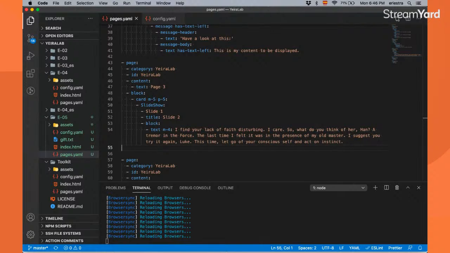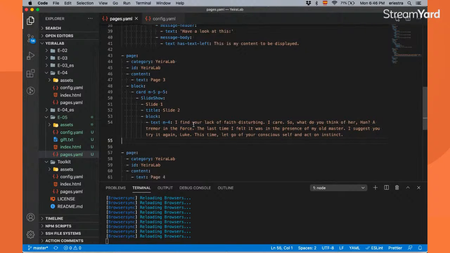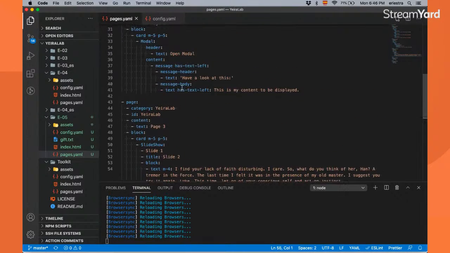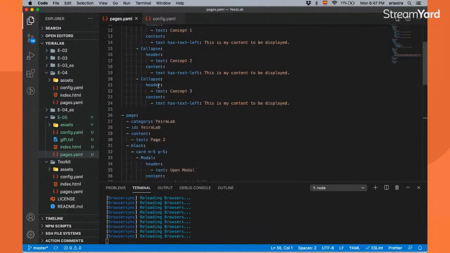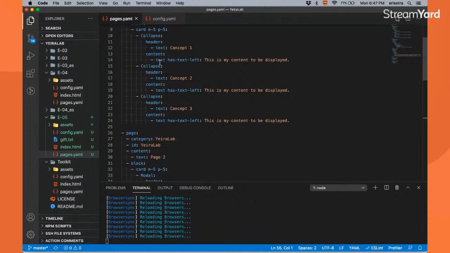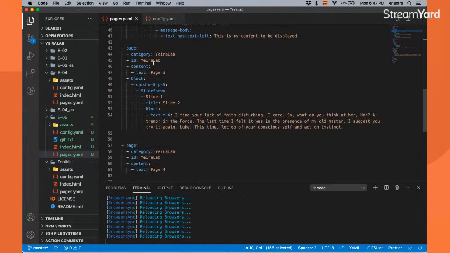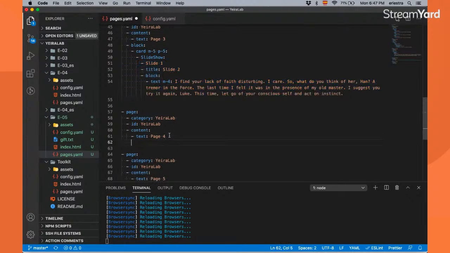Okay, so let's then move now to a different type of display. So as we've seen, let's just summarize. Here we've seen collapse elements and modal elements. And in these cases, it's almost like an atom that has a header and content. However, in the slideshow, what you have is an array of elements. There are many ways in which you can show these arrays.